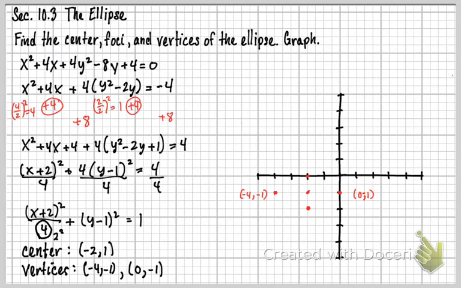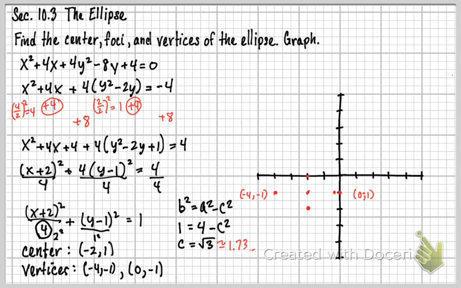Now for this first part, all we're looking for is the foci. Now to find the foci, we need our A and our B, remember that? And we have both of those. That's about 1.73, and that's from the center. So if you look at this, here's our center. Okay, so we're going to go 1.73 over. So it's going to be about there.